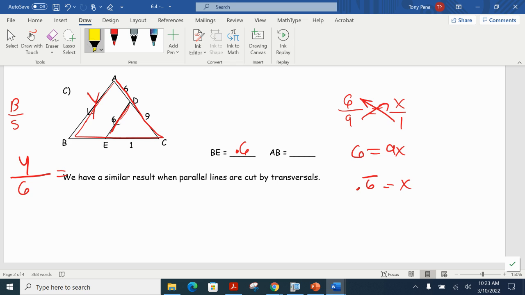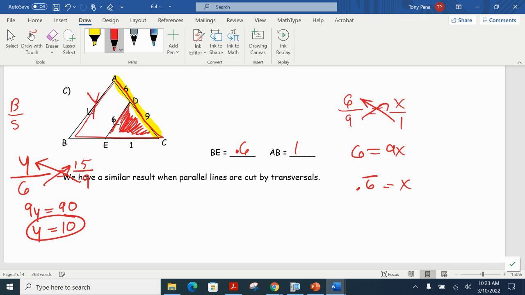Now the sides that I know are the right-hand sides here. What is this big right-hand side length? What is that total length going to be? 15. Then if I go to the smaller triangle, what is its right-hand side going to be? The 9. So that should have been your setup, or at least something comparable, so that when we crisscross and solve this, I get 9y equals 90. Whatever your setup was, as long as you got that y to equal 10, it would have been equivalent to the one that I had set up.